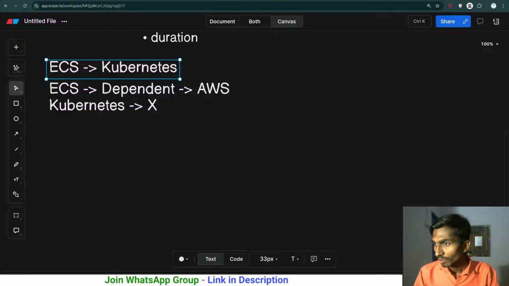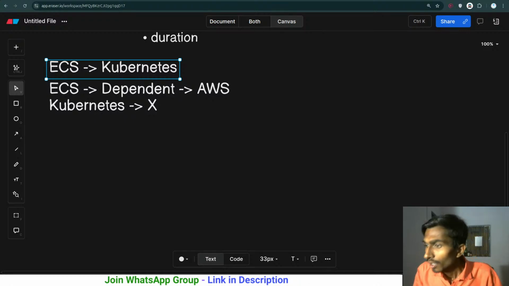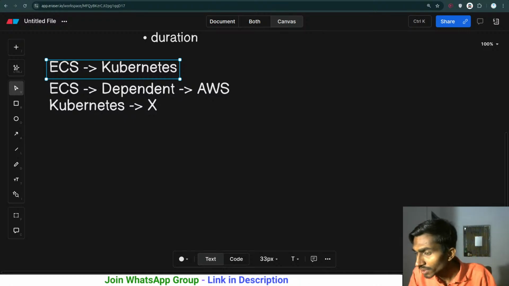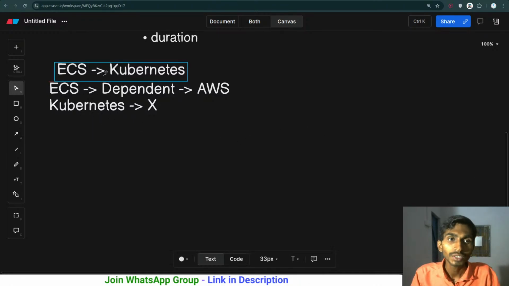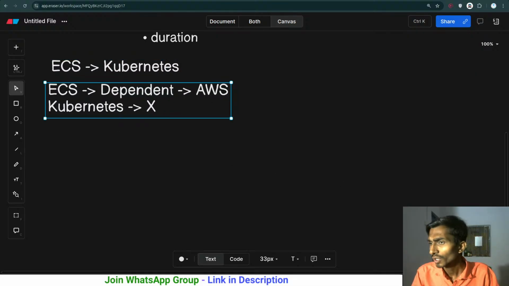So the first thing that I'm going to be talking about here, again I'm going to be writing the code and all. Clusters. Again, the way you have clusters here in ECS, the same way you will have the cluster in Kubernetes as well. So kind of overall it's going to be fine. So let's simply start going through the theory.